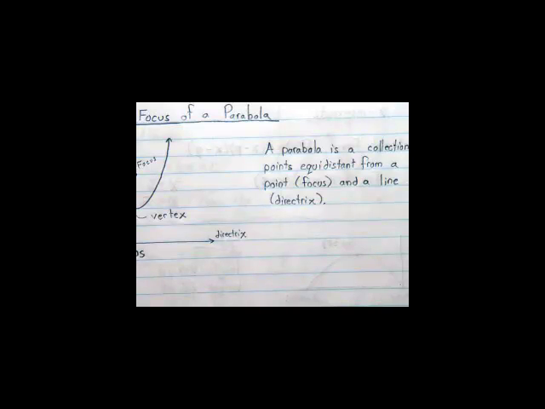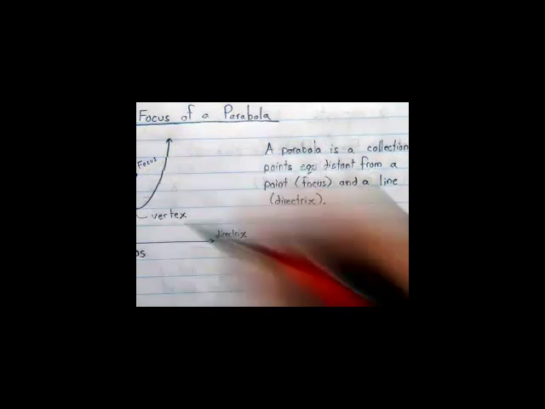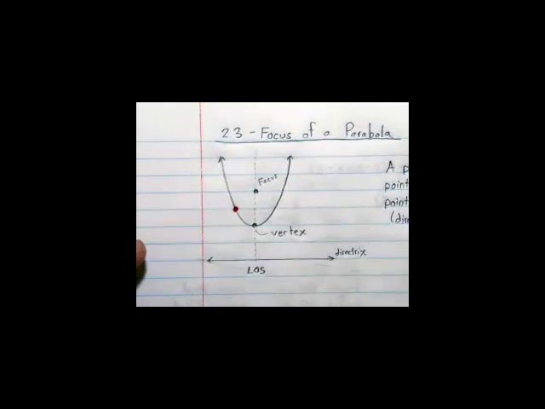So if I were to pick any little point on the curve of the parabola and measured how far away it was from the focus and then measured how far away it was from the directrix, it should always be the same no matter where I pick one, okay? So, for example, let's say I pick a point like right here. Now the way I drew my parabola, this is probably really not going to look to scale at all, but just bear with me. I've got a better picture coming up in a minute.